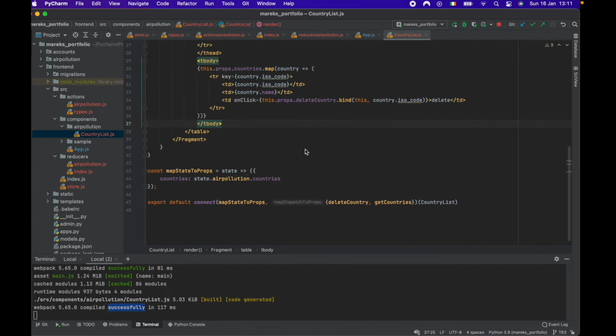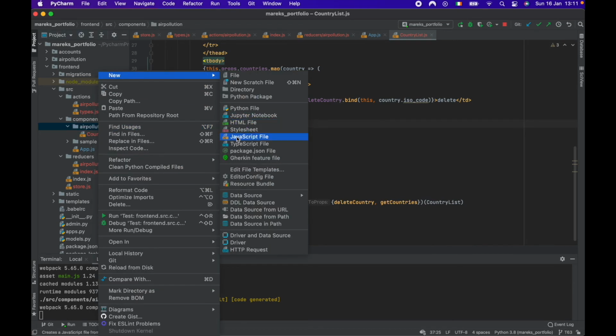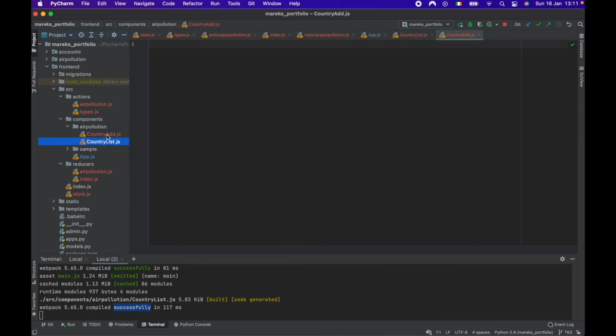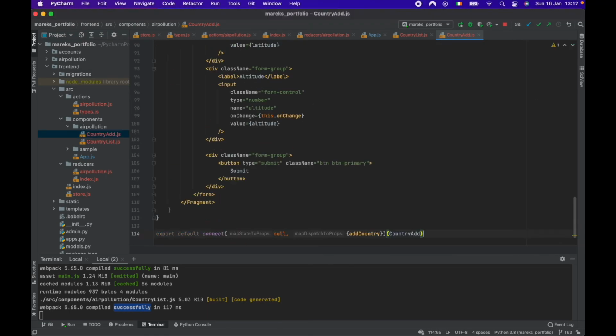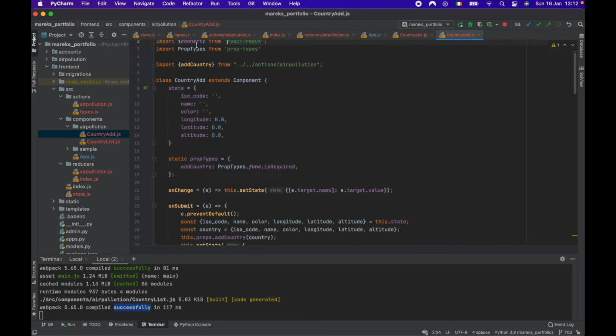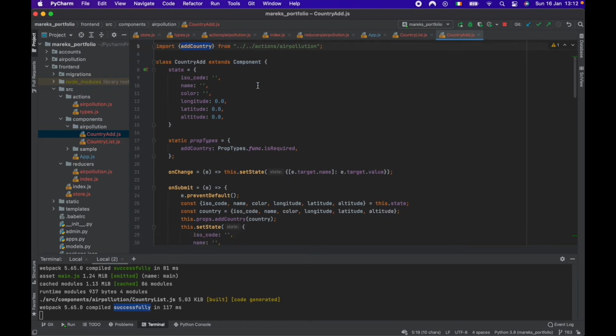Oh, sorry. So let's just go here. The last bit is the new component, and here's going to be an add component, a new CountryAdd, and let me copy my snippet again. Okay, so that's typical React stuff. Connect we talked about, prop types we talked about. We're getting this add country from actions. Okay, so one of the actions in this component will be add country. And we have our state.